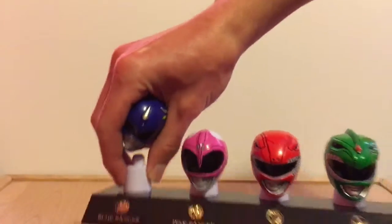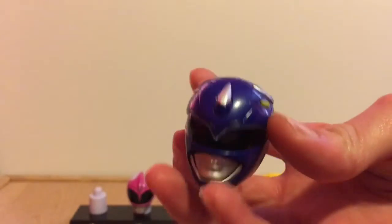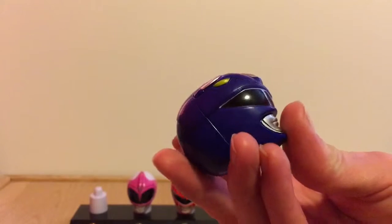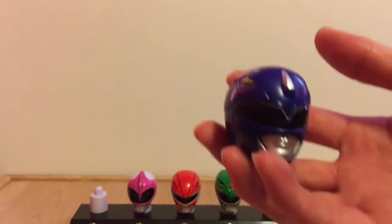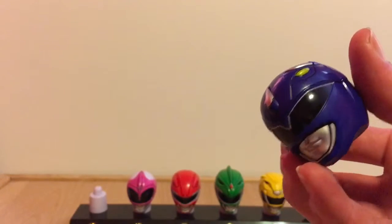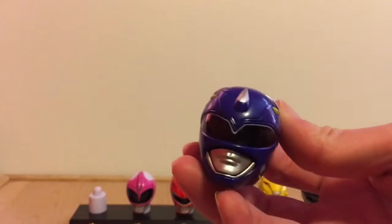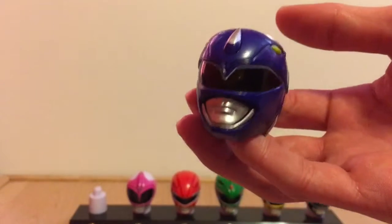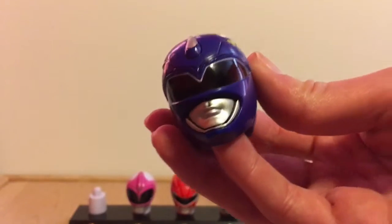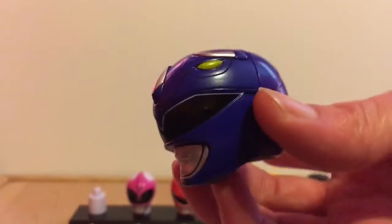We're just going to start with Billy here since he's on the side. And I feel like this one and the Zach helmet came out the best because they all have this really heavy panel lining, which isn't really accurate to the actual helmet design. It kind of makes it look sort of like comic booky. But the lining is less noticeable on Billy and Zach's helmets because they have the darker helmet, and Zach's panel lining is actually white, but I actually like his since it brings out the detail.